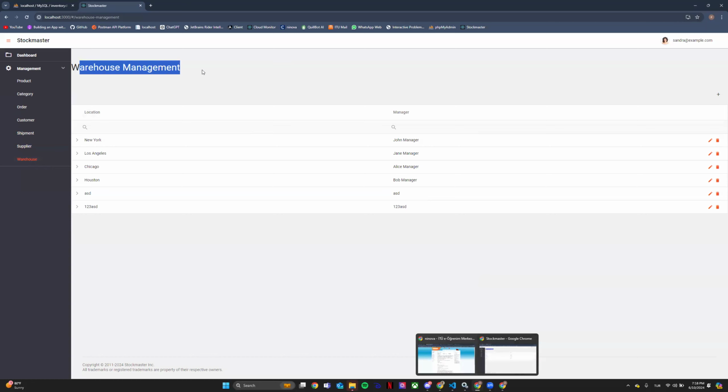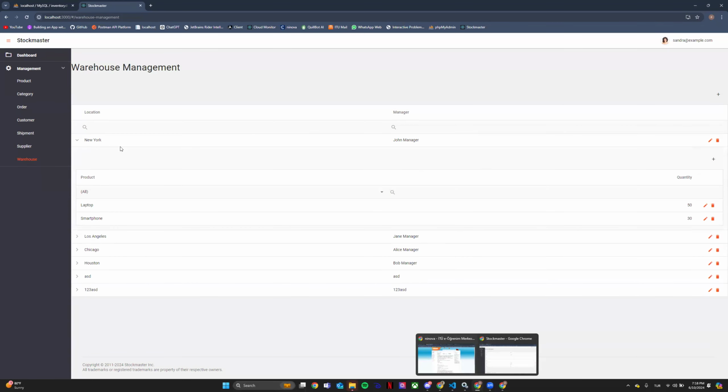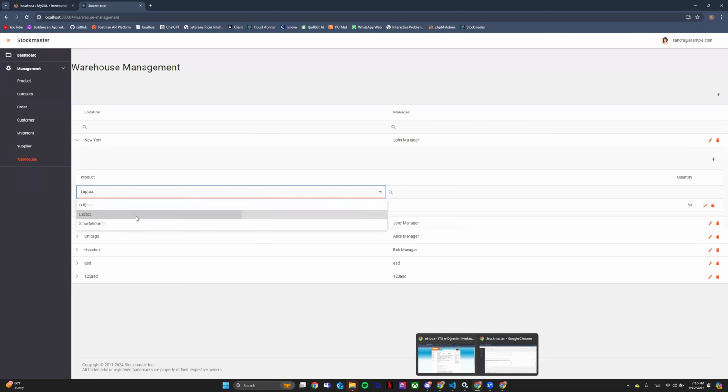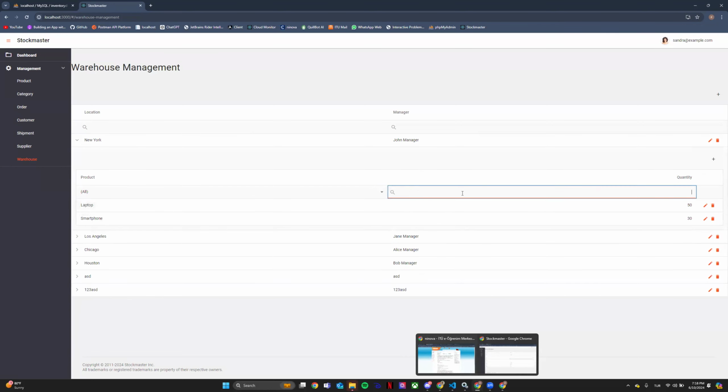Okay, so there's warehouse management. You can see the location, you can see the manager here, and it has a master detail option too. When you open up the New York warehouse, there are some laptops and smartphones, like 50 laptops and 30 smartphones. You can see everything here. So you can search for laptop, smartphone, and everything. You can add anything you want to see, like 20.